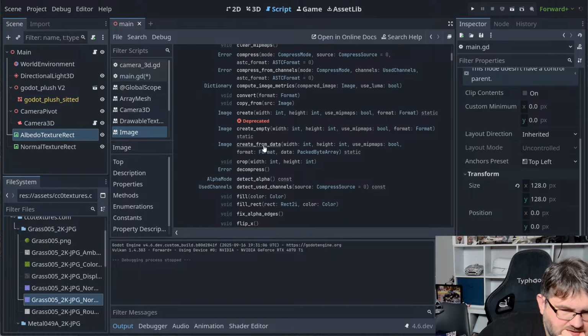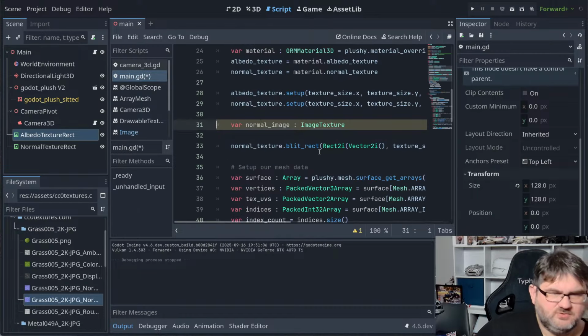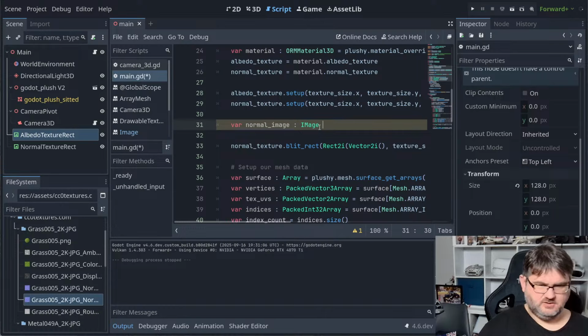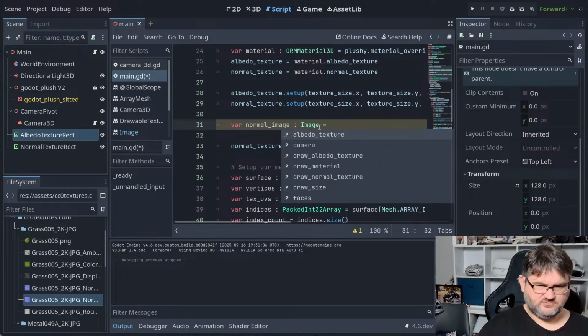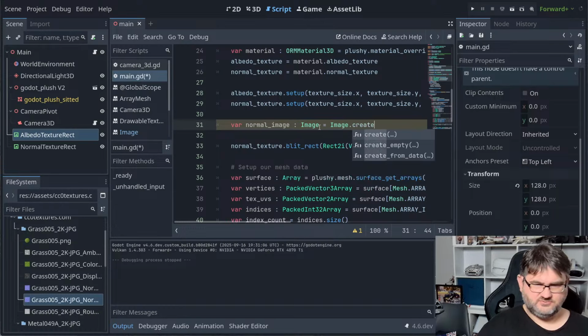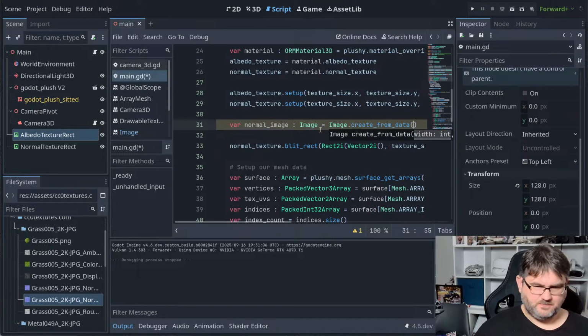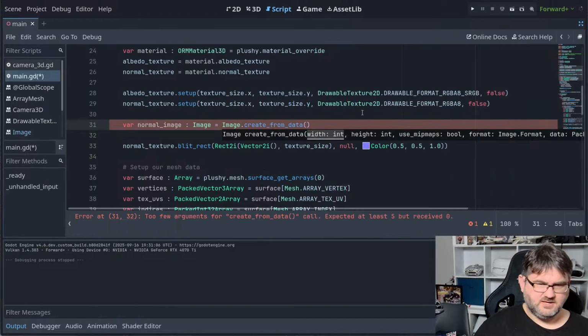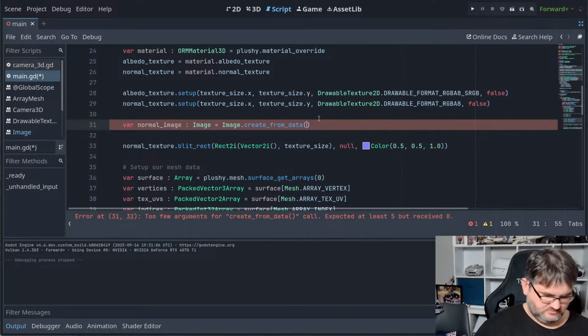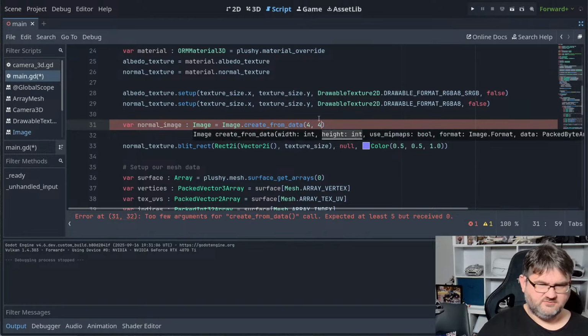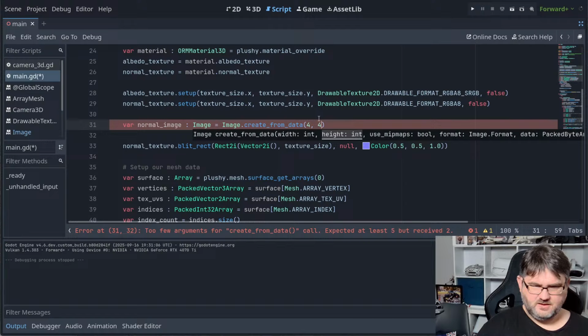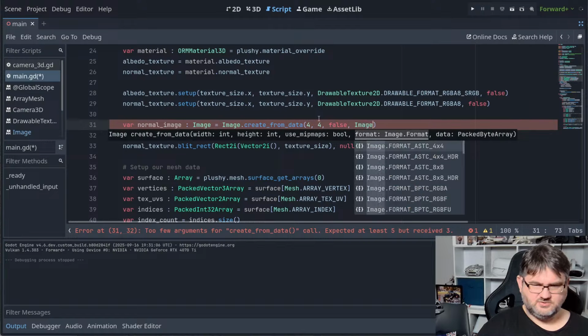Okay. That's the one. So this is going to be an image. Is image dot create from data. Can we please be big again? So this is going to be a small texture, 4 by 4. False. Image dot.